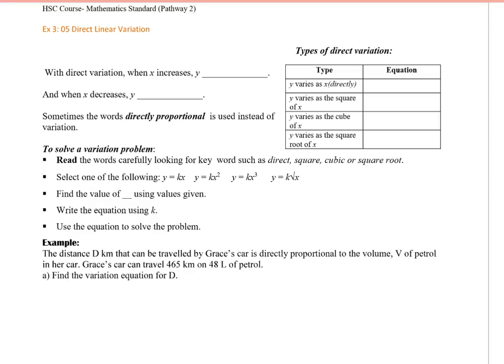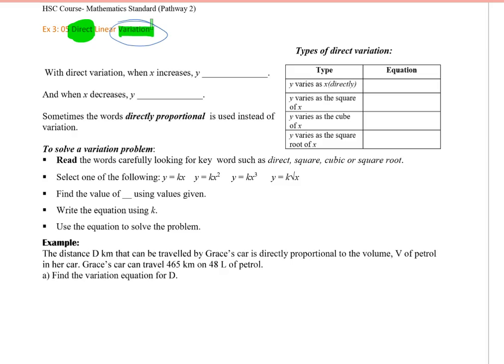In exercise 305, we move to worded problems. So obviously you have to pay close attention to the words. An obvious word, as you can see in the title, is this word variation. The other really important word is direct. If we've got direct variation, it enables us to write the equation, and that's what we have to do in this exercise. So from the worded question, you will be required to write an equation.